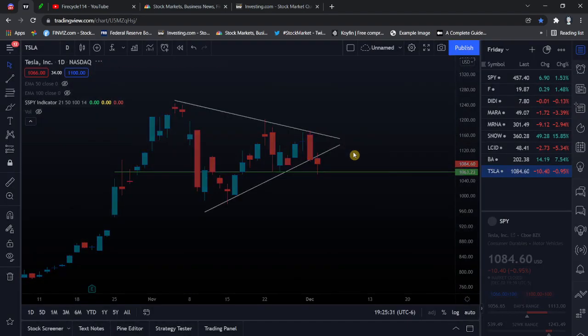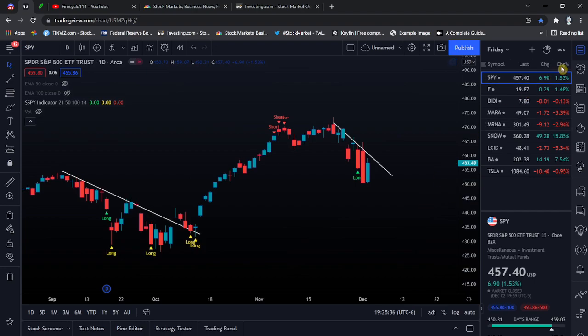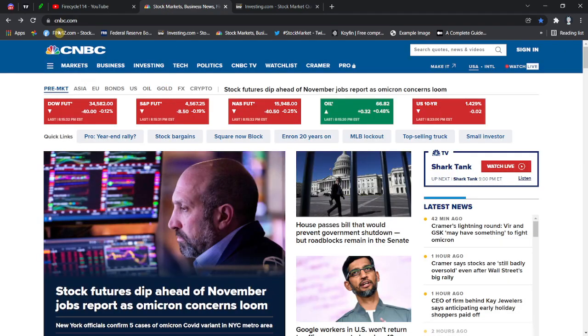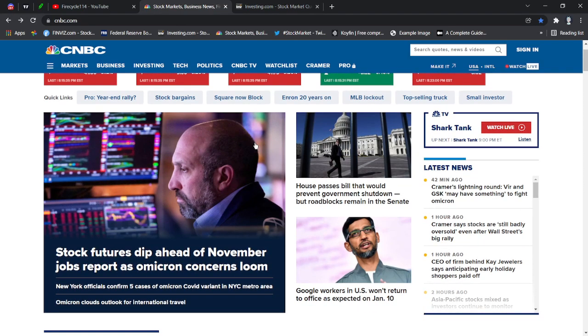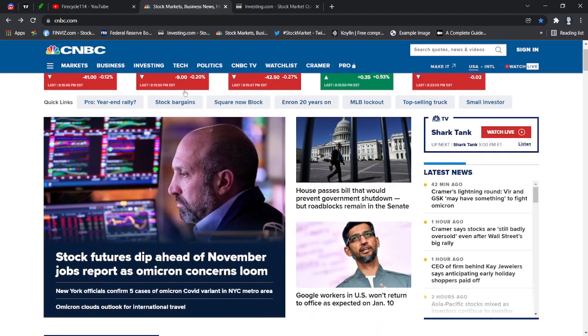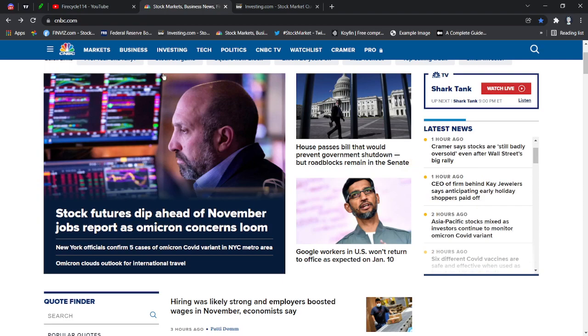We also saw a bounce on SPY. So let's talk about SPY now, what happened today with SPY, and our levels for tomorrow. SPY was bullish, but after hours we got some news that we have some more cases of Omicron. Yesterday we had one case in the United States. Now we have 5, and it is actually spreading in New York, and hospitals are getting full. So that is very, very concerning.